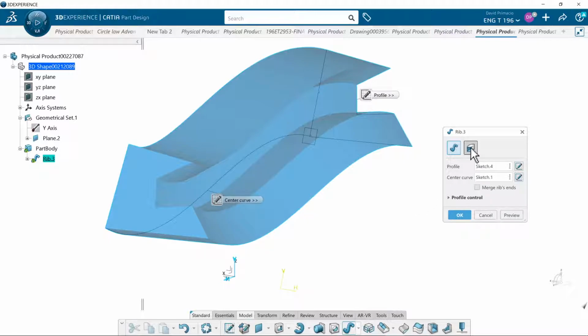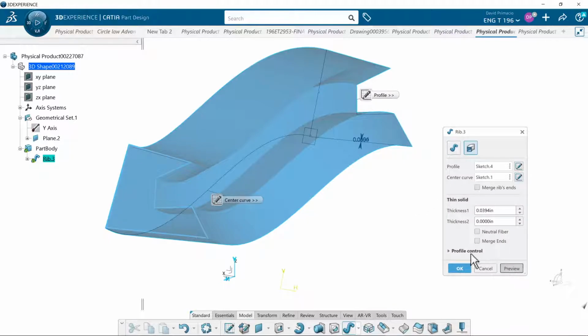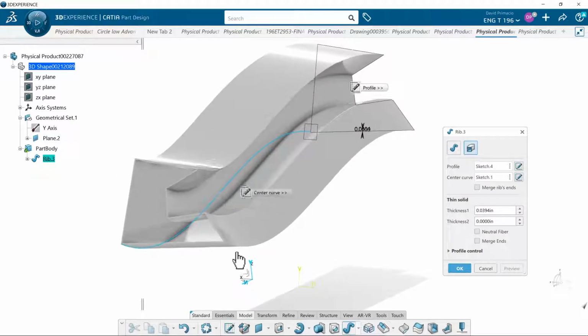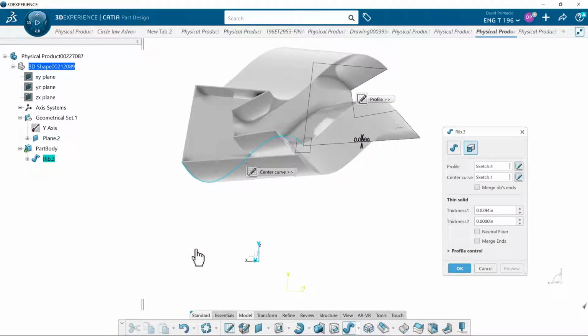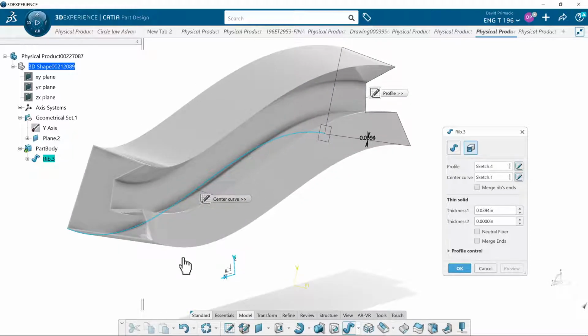I can click over here, preview. Also can get my thickness using that feature. So I didn't have to go to shell, and I didn't have to create an inside profile. So this one over here, as you've learned before, we can create some type of thickness using that second command.